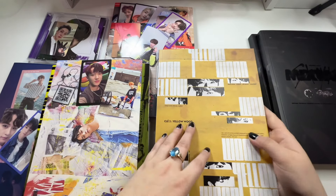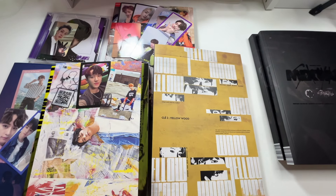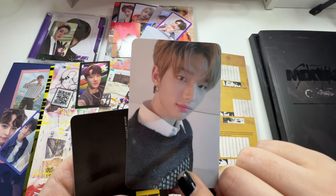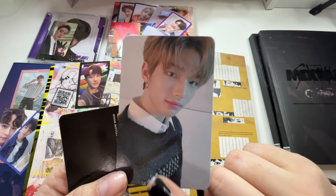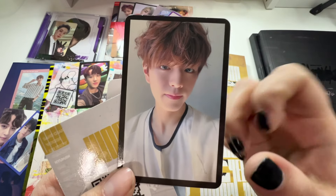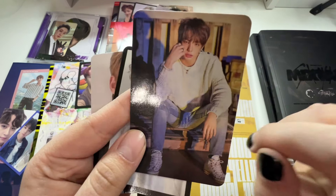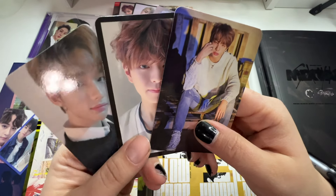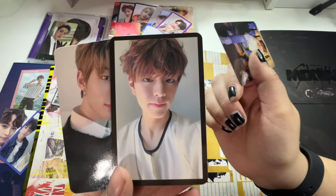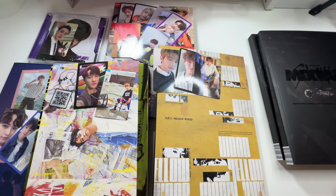Then I picked up a Yellow Wood album. I was most excited about these pulls. I got a Hyunjin I already have so I'll keep him as a duplicate. I got a cute Seungmin. And then another Hyunjin — and this is the last Yellow Wood photo card I needed for Hyunjin to complete my Hyunjin Yellow Wood set. He's now complete for Yellow Wood, and this duplicate is just so cute — him as a baby, love it.